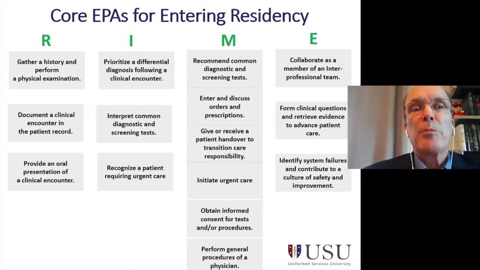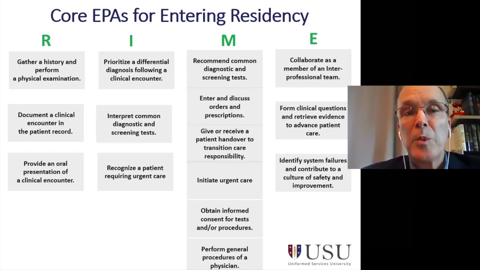I think most of you are probably familiar with the core EPAs for entering residency, a project sponsored by the AAMC that's ongoing. Based on a prior publication that we've had, what we've done is reorganize this, that the EPAs themselves, this list of activities, actually fits very well in a RIME framework.